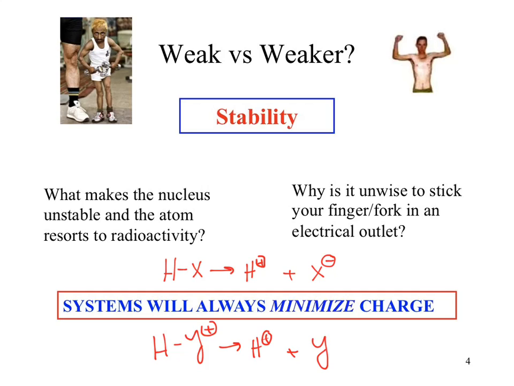So what we'll do instead is take a look at our other pieces. We get X minus versus Y. Which of those is less charged? Y. Okay, remember, charge can be both negative and positive. The only thing that's not charged is something that's neutral, so no charge. So when we take a look at that, we might predict that the starting material ends up being more acidic. Okay, and this is where some of this can get confusing. To determine the acidity of HX and HY plus, what are we looking at?